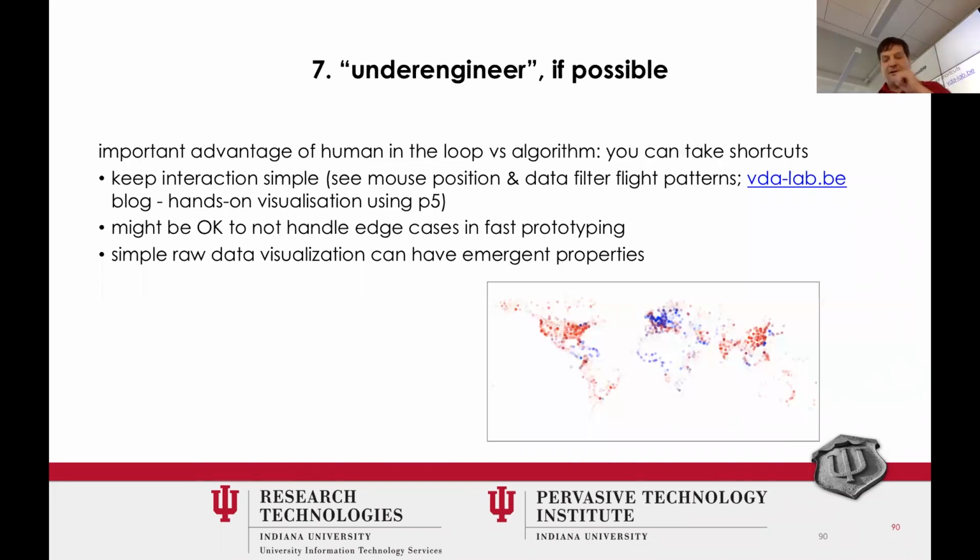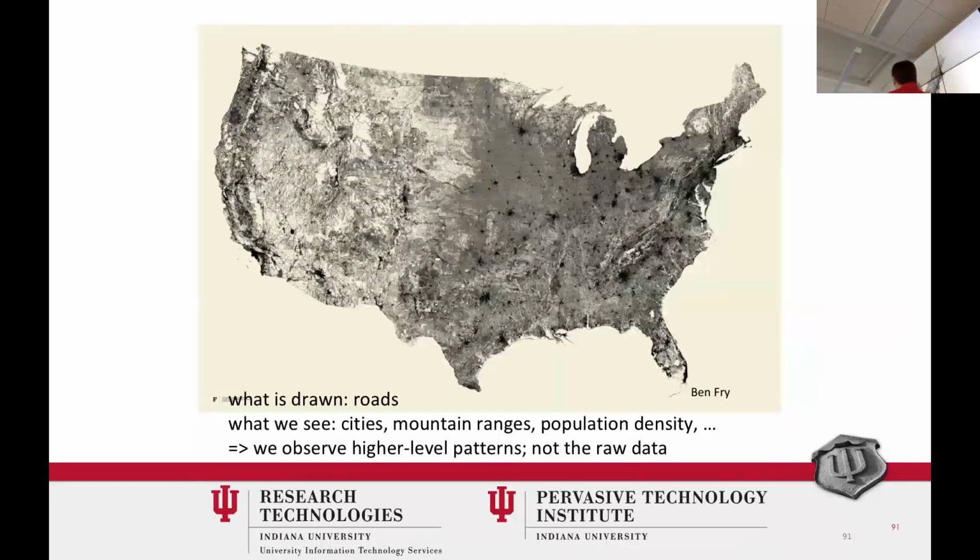Okay. And that we can actually see in this next picture. The only thing being drawn in this picture is roads, nothing else, right? And yet we know what it is. We know where cities are, right? Some of the roads are thicker, and so we can see where interstates are. We know where mountains are because the roads are affected by the mountain ranges. You know, we know where the water is. We know lots of information here, and all we've drawn is roads, right?